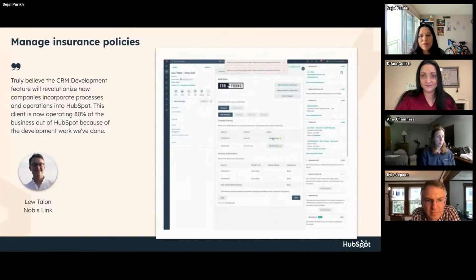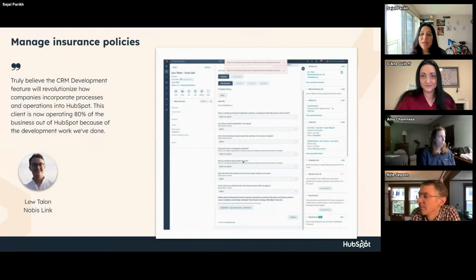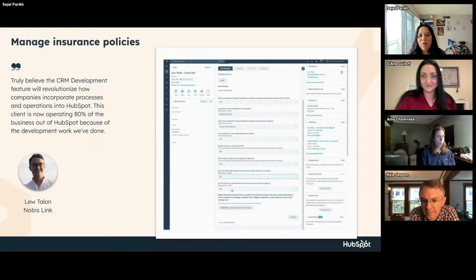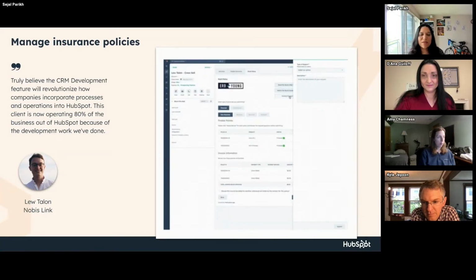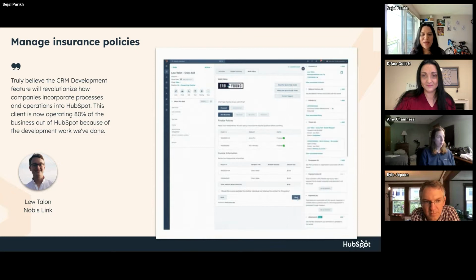Lou Talon, who works with one of our solutions partners, NobisLink, built this extension for a client, Urban Young, that allows their reps to easily quote new policies, bind policies, and service policies, all within HubSpot. It's a fintech company that is able to customize their business process, all inside HubSpot.